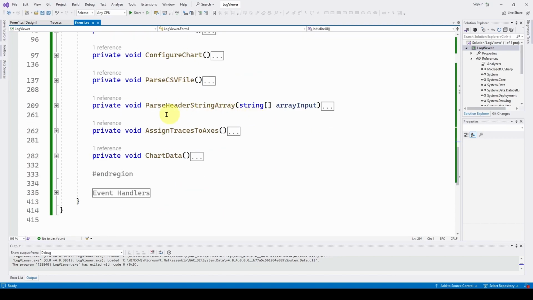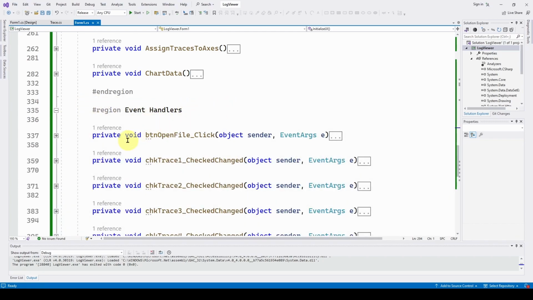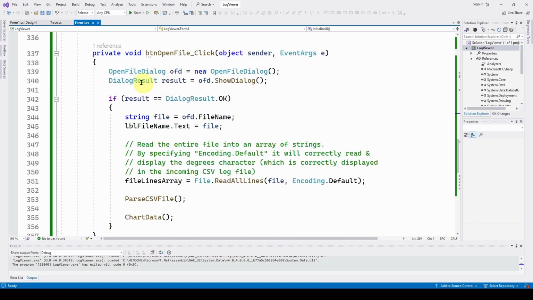Now, the first thing that's going to happen is we're going to have the button open file. And it's very simple. We're going to do an open file dialog. We're going to call it OFD, as a new open file dialog, and the dialog result is OFD.showDialog. So at this point it's showing the dialog, waiting for the user to select.